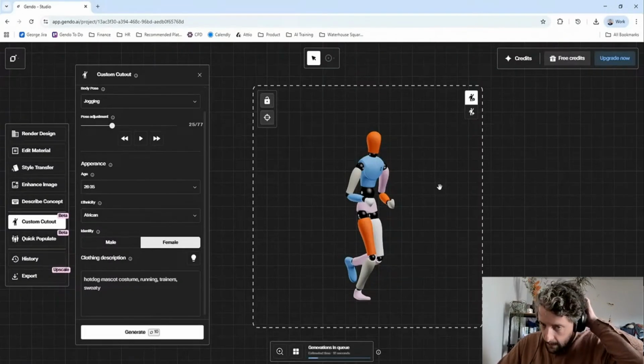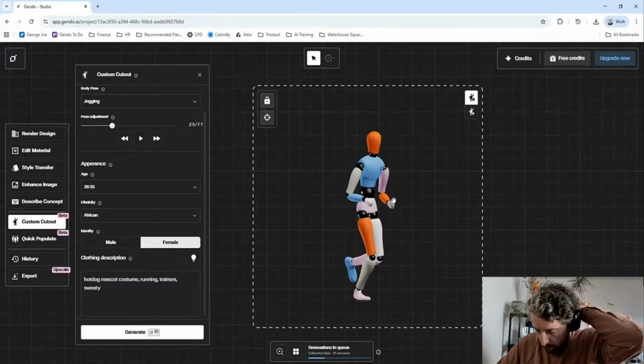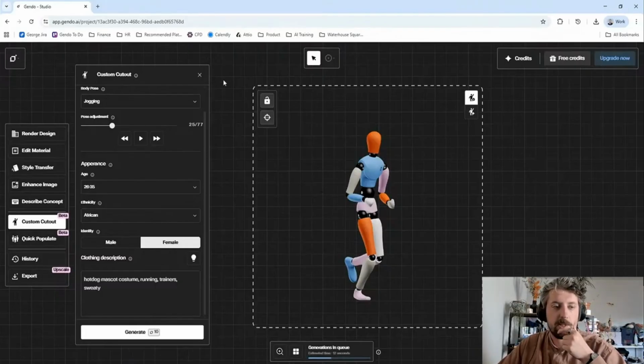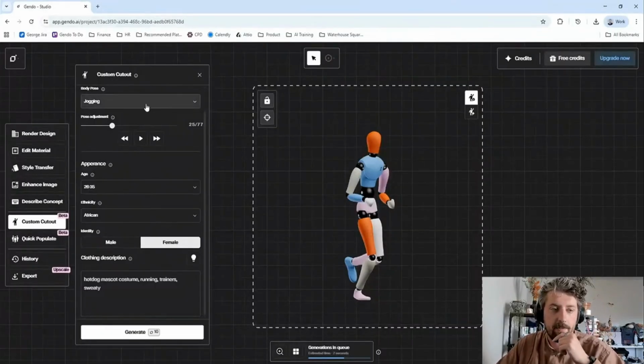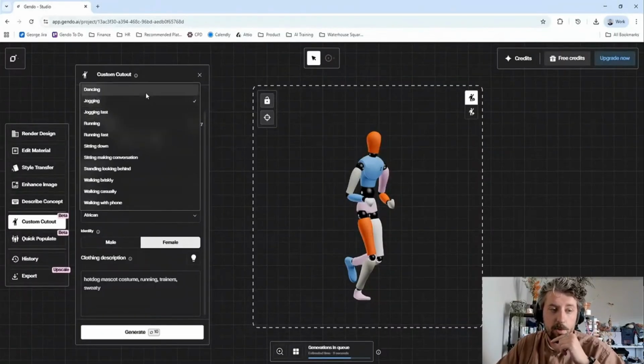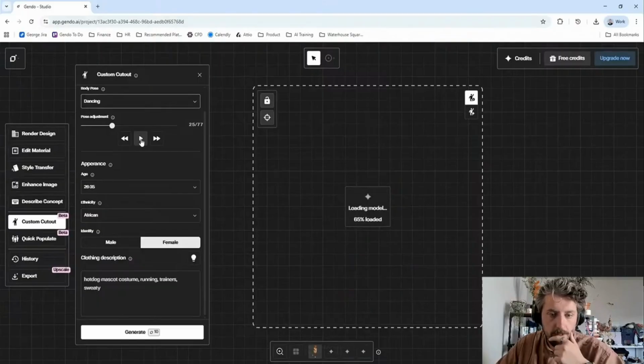For our last piece, the pose is indicative of what you want. The camera angle is always taken into account, and there's a bunch in here, so it's worth playing around and seeing. I found the dancing one actually surprisingly useful. When I need a slightly more exaggerated pose, there are frames in there that are quite helpful. Maybe we can look at that while it's loading.